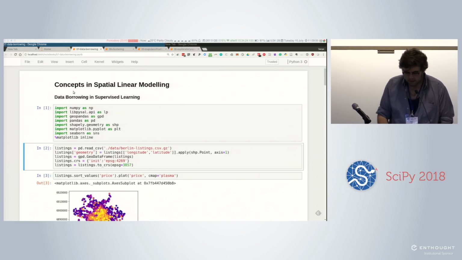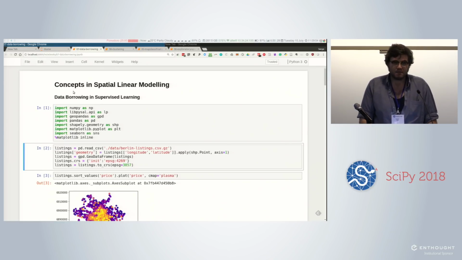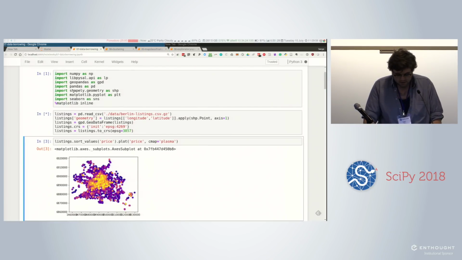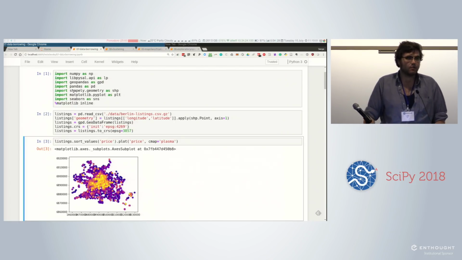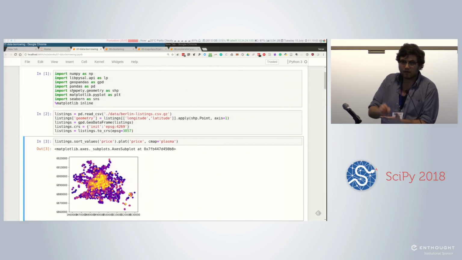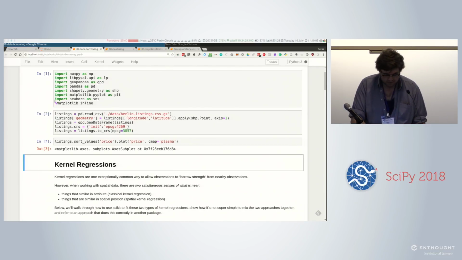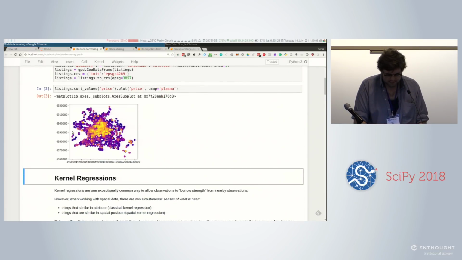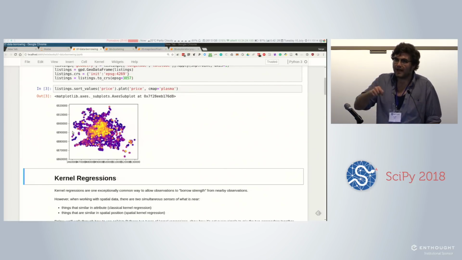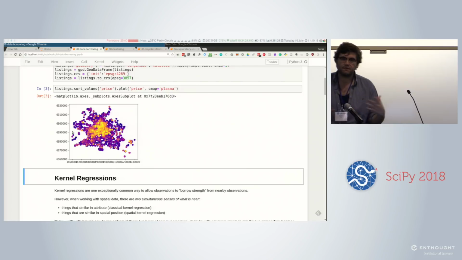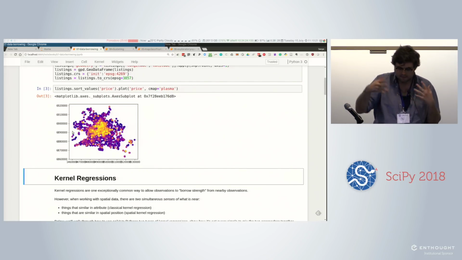So here I'm going to import a couple of packages that we're going to be using, and we're going to read in the same Airbnb data that we saw from the other notebook. But this time, we're also going to get information about the Airbnb prices at point level. This is a collection of about 14,000 prices of Airbnb listings in Berlin. These are nightly listing prices. Some of these may have different minimums, so implicitly they're priced slightly differently.